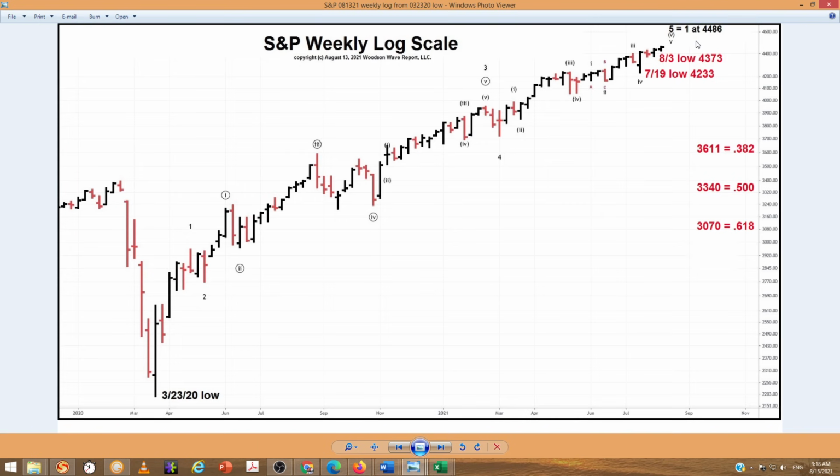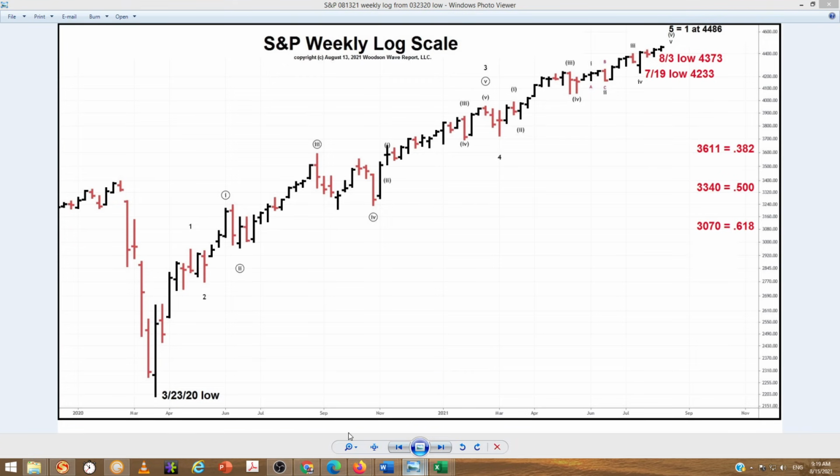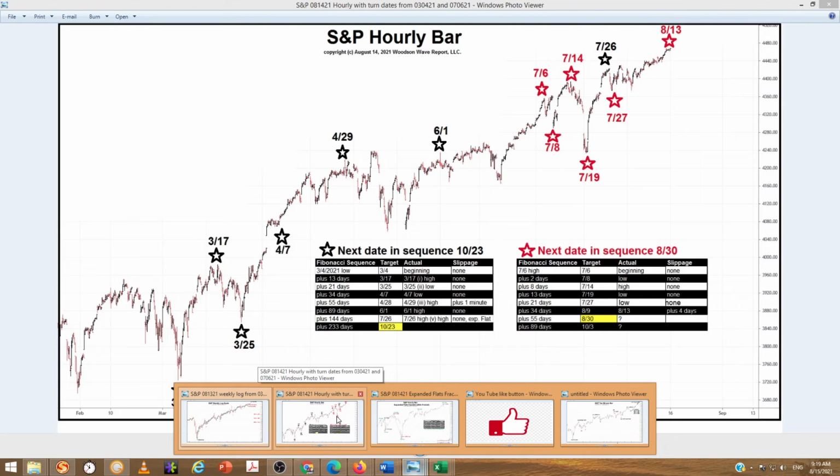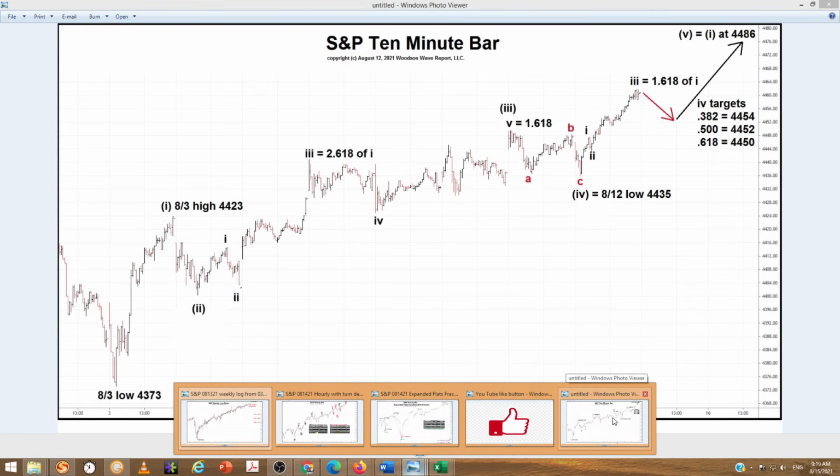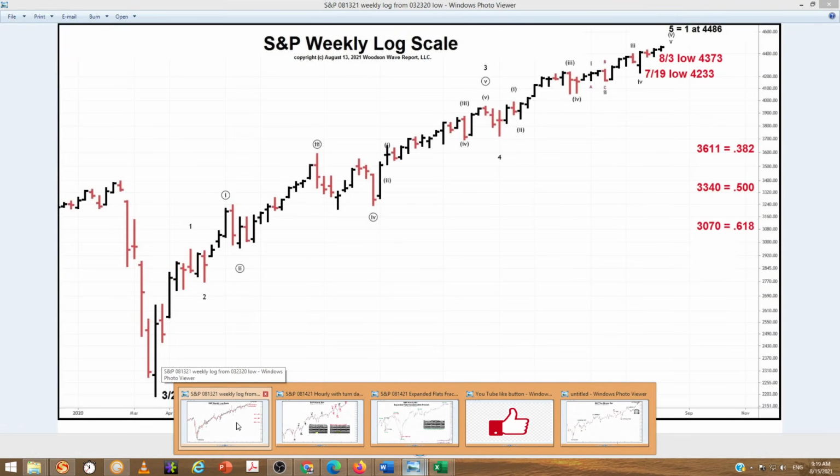Otherwise, we're probably looking at a high, and at the upside, we're looking at 44.86 in terms of price for Fibonacci perfection. Okay? Again, the math is absolute. We'll see which way it plays out, but we have our targets to the upside and the downside. I continually refer to those as make or break targets. Was there something else I had in here? We did that. There you can see those two Fibonacci sequences playing out. There's our expanded flat, and there is 44.86 at a smaller degree of trend, and there it is at a larger degree of trend.